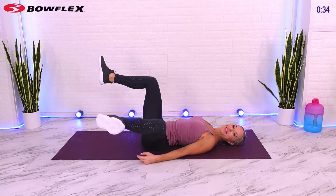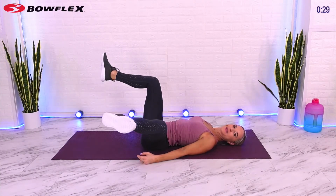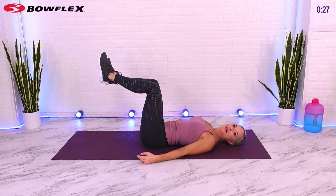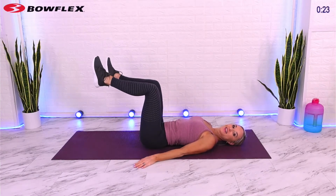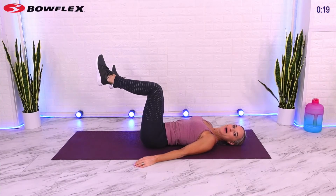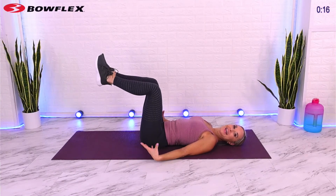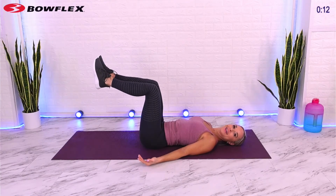Good. I will incorporate this in more upcoming warm-ups. We're going to do one more and then switch, so we can be working on that, because this is a really, really important one. I will say, when I started adding this into my lower body warm-ups, it got so much easier for me to get into my glutes in my leg workouts and booty workouts.